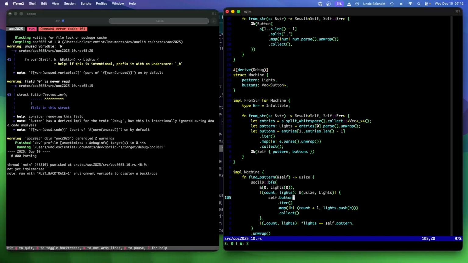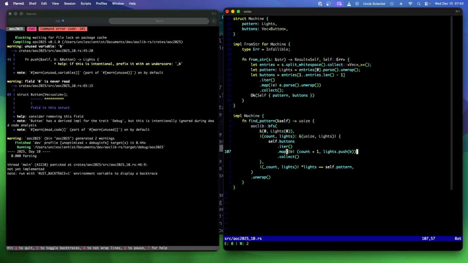The other option I was thinking of was just looping over every possible combination of pushing the buttons. Because you only ever have to push the button once. You never have to push the same button more than once because they're toggles. So pushing the same button an even number of times is like pushing it 0 times. But I thought BFS would be fun, and less annoying than figuring out how many times I pushed a button.